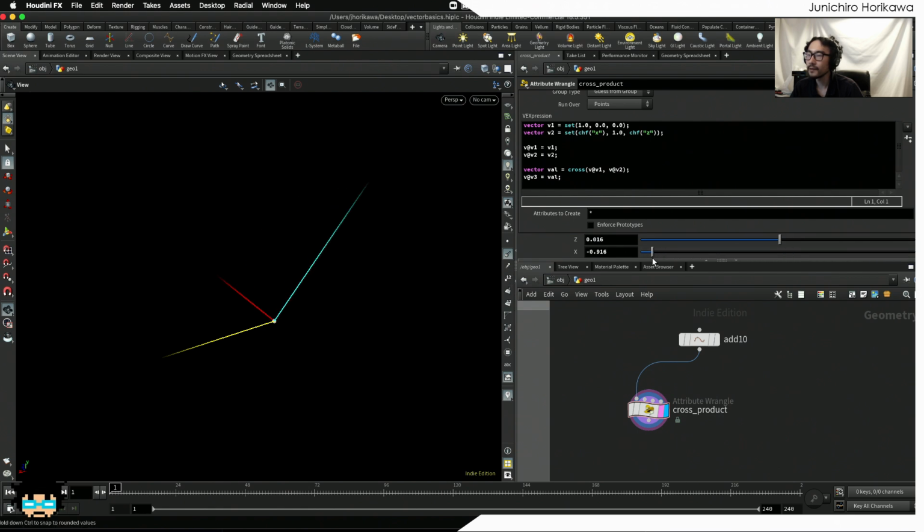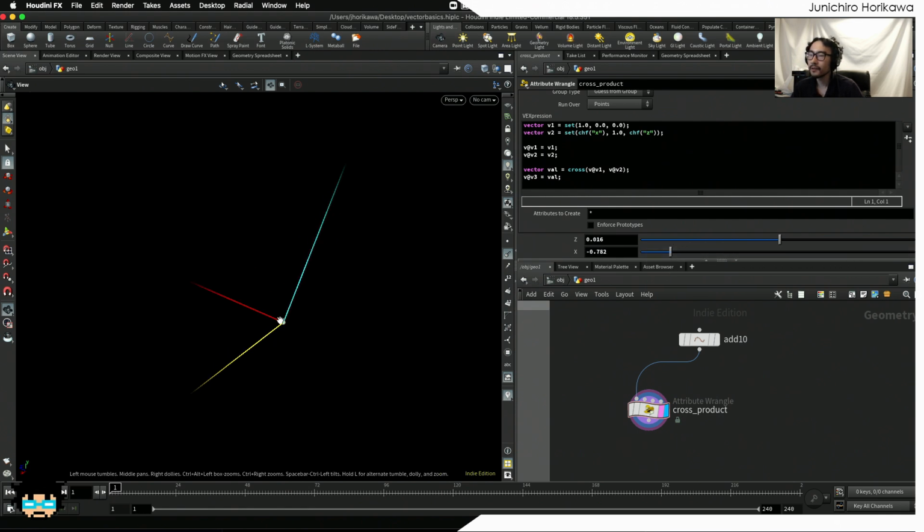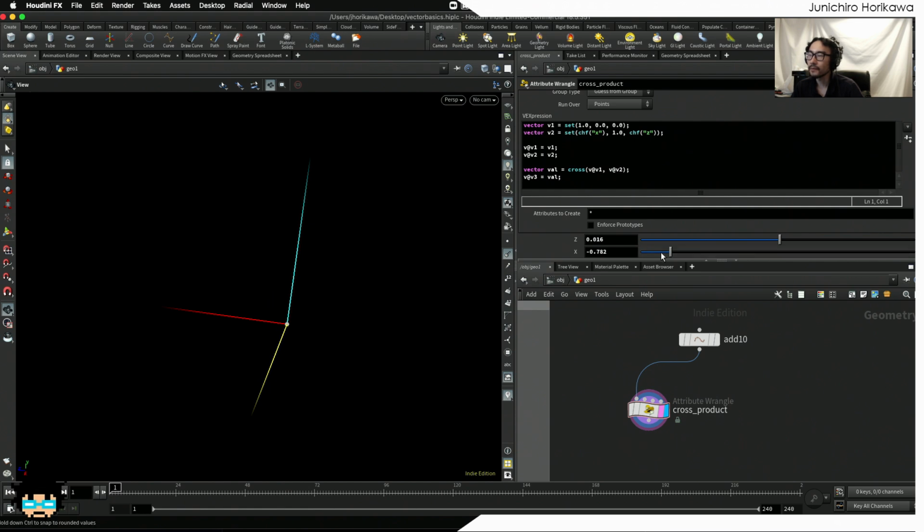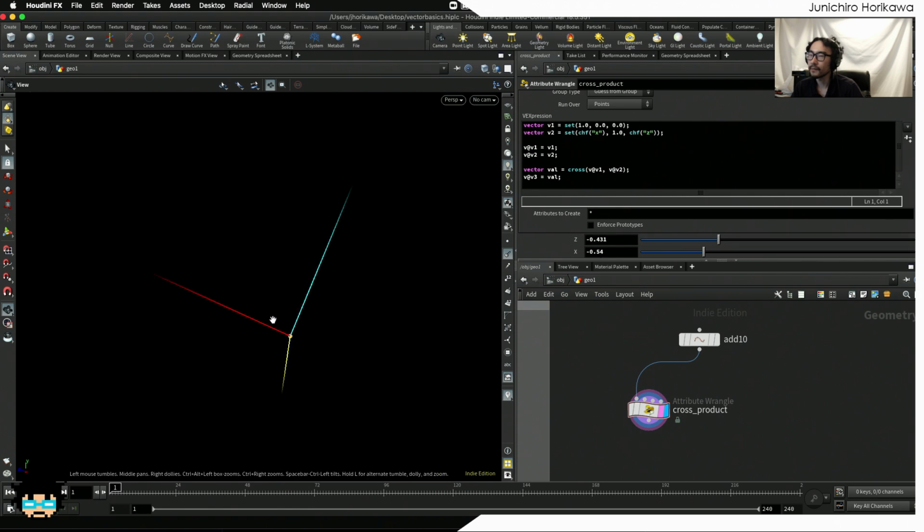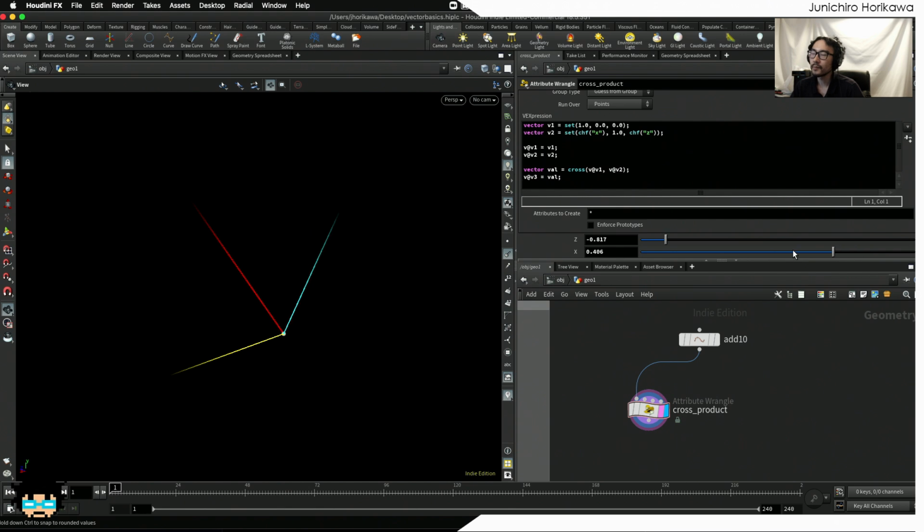That is because the angle between the red one and the cyan one is kept perpendicular even if I change this x value. Only when I change this z value, the red one follows the cyan to preserve the perpendicularity. Like this. So that's the important property of the cross product.